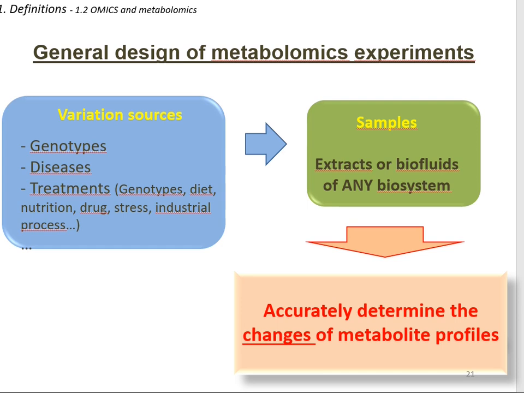So, well, the workflow is the same. You need upstream a source of variation, like different genotypes, as I just said, like a wild type and a mutant. You can also use diseases and different treatments. And you can also use processes in industry, like in the food industry, when you take a plant sample, like a fruit, and you submit it to a different process, you will have metabolic changes. And then, of course, you sample them, you extract as many compounds as possible, or you target a subset of compounds like secondary metabolites or primary metabolites, and then you look for the changes.